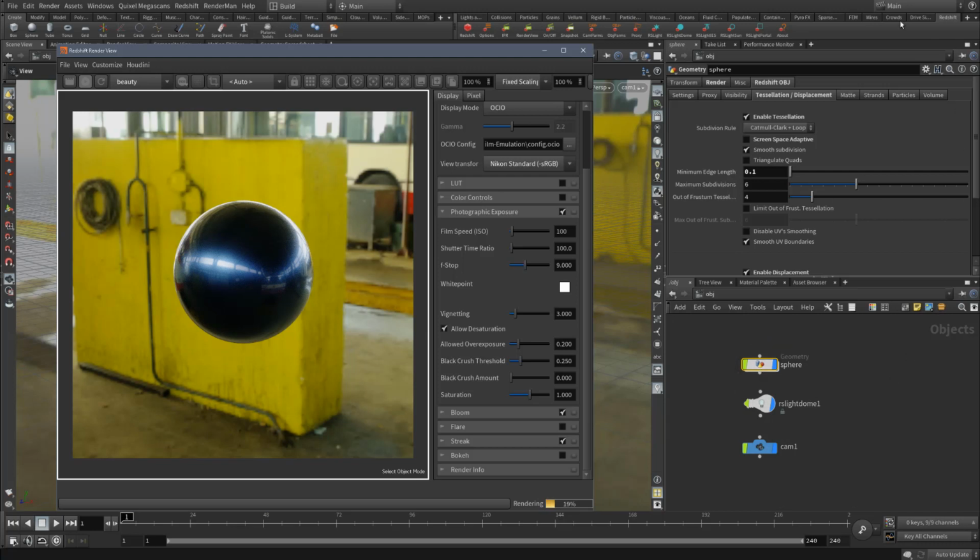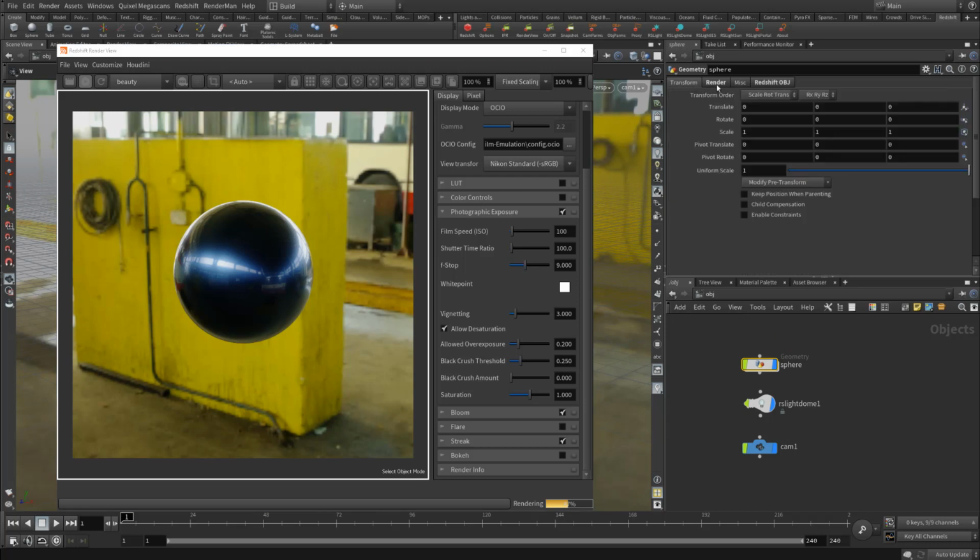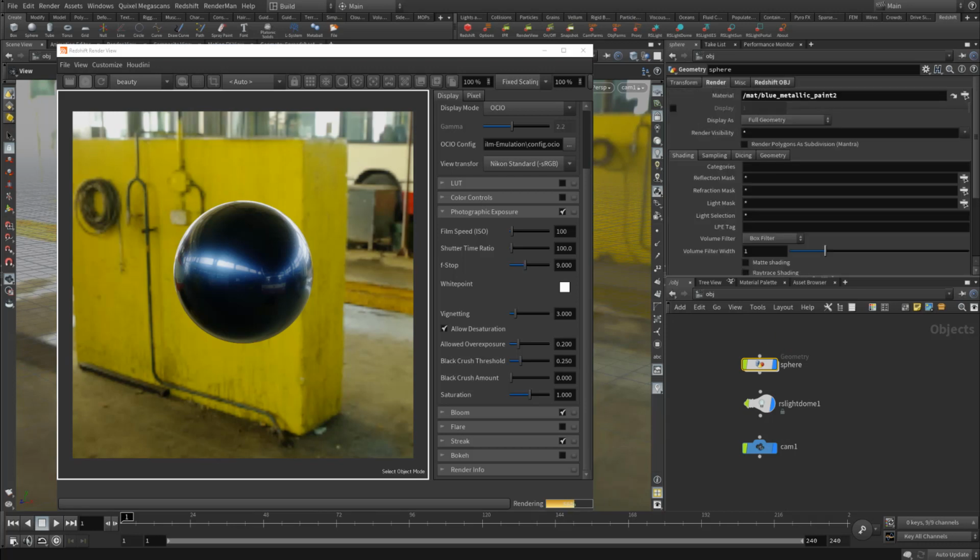You'll notice how on this side it automatically moved, picked our object, and it's showing us the object's parameters, right? So pretty neat, especially in Houdini where everything's kind of nodes all over the place. This will make it easy. Just click on an object and it'll automatically pull you to it.